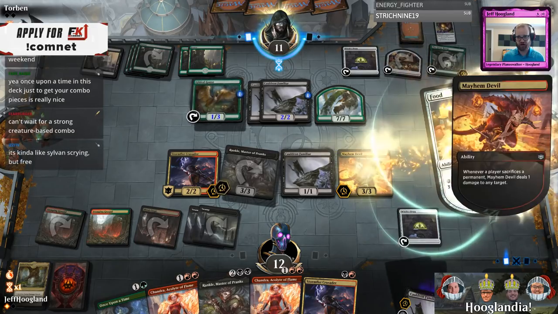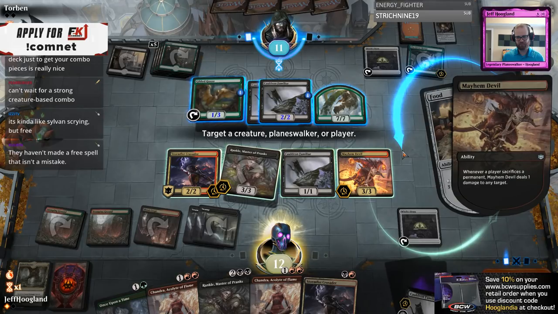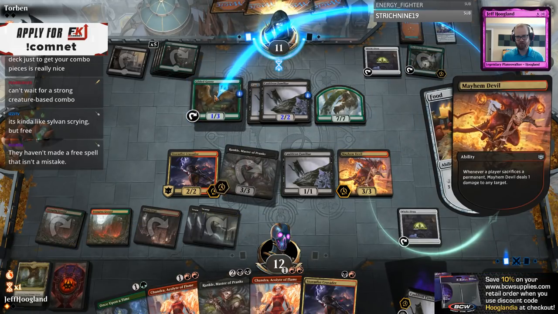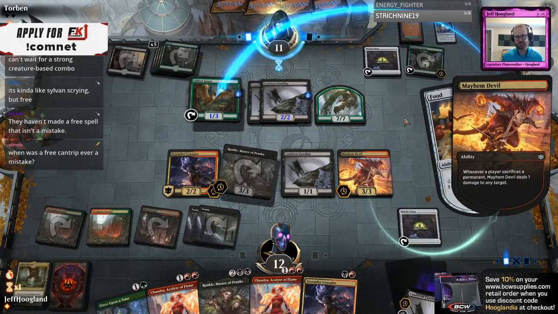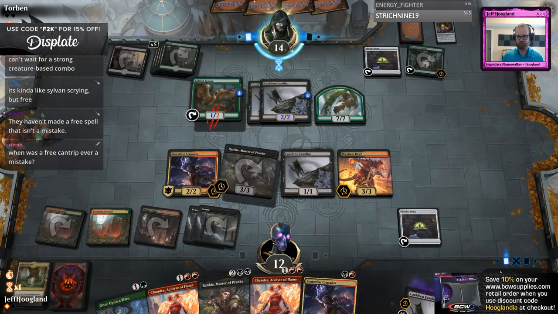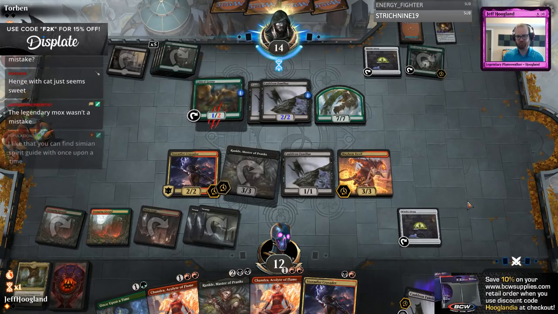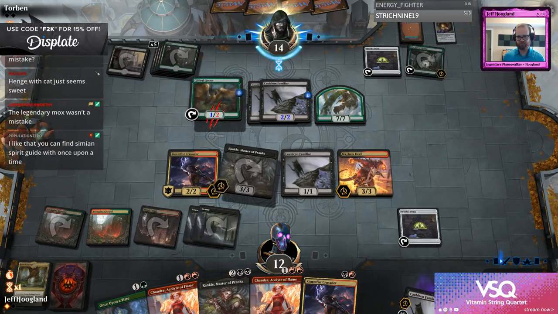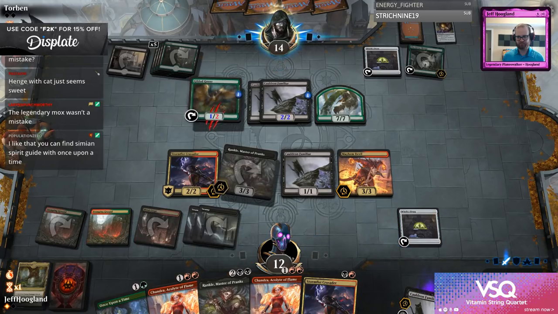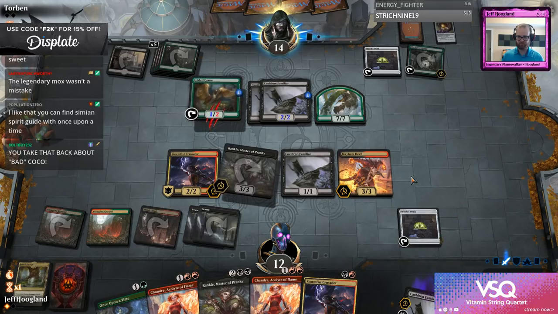Yeah, they're gonna draw a lot of cards here. All right, so we're gonna kill this goose, so that way Rankle can hit them next turn, because Rankle hitting them deals a bunch of damage.